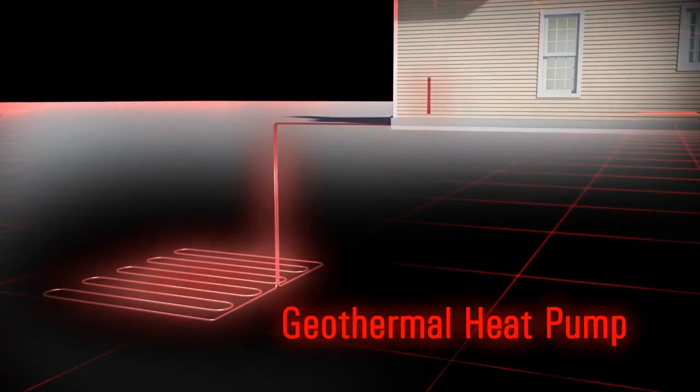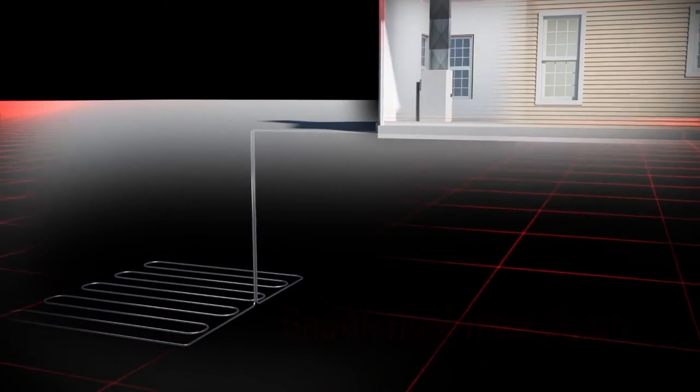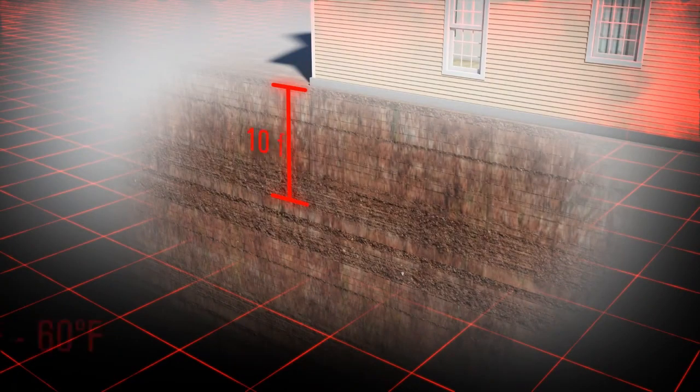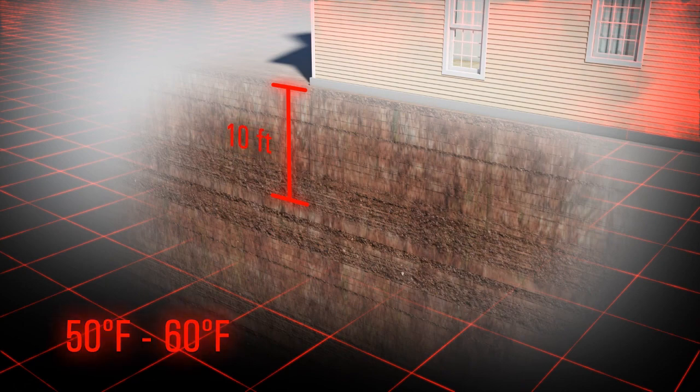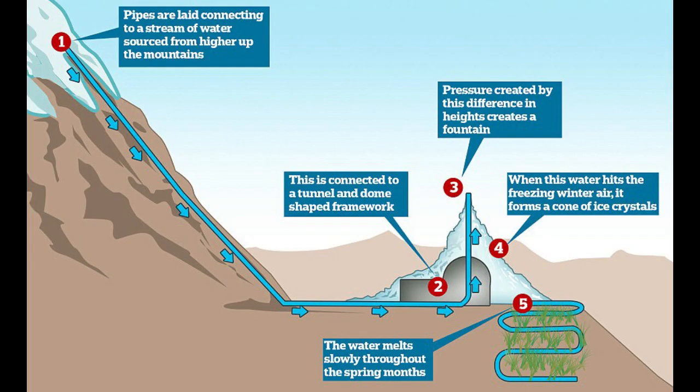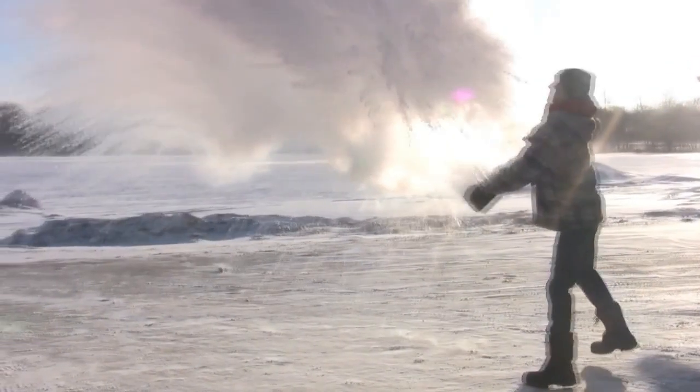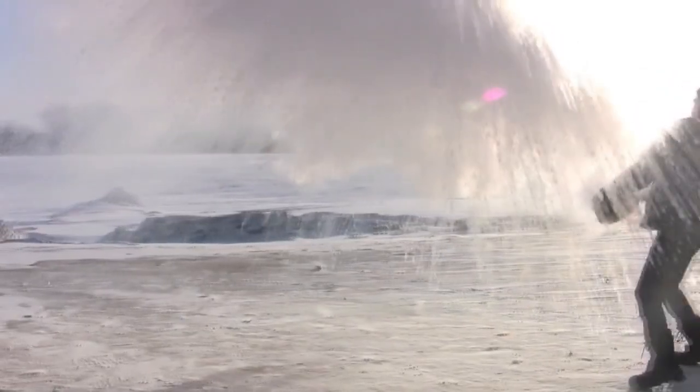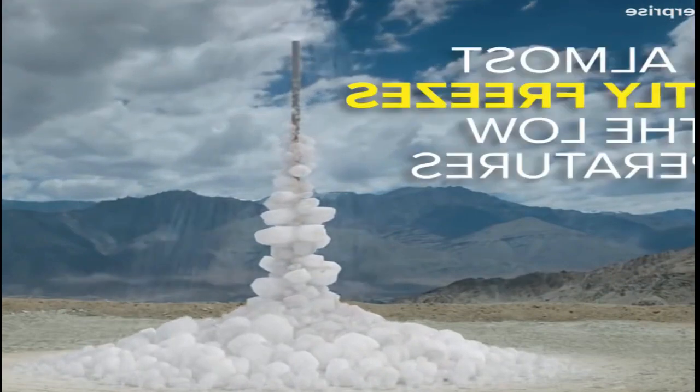The pipes were planted 4 feet below the ground so that the water doesn't freeze. The temperature of the water is maintained just above the freezing point, so it remained in liquid form. During night time, the water is released from the tubes and sprayed into the minus 20 degrees Celsius atmosphere. Because of the pressure difference, the water shoots up, freezes instantly, and falls as snow. The water that comes out freezes instantly and takes the shape of cones.